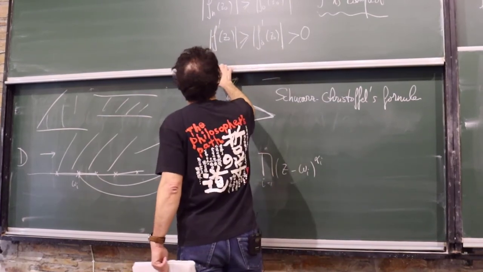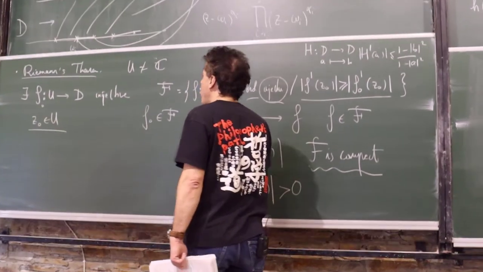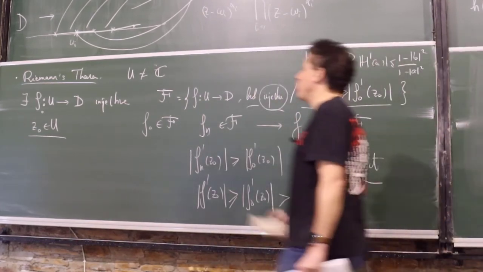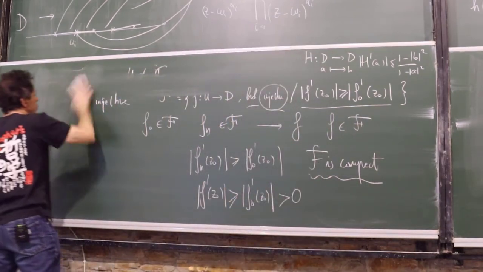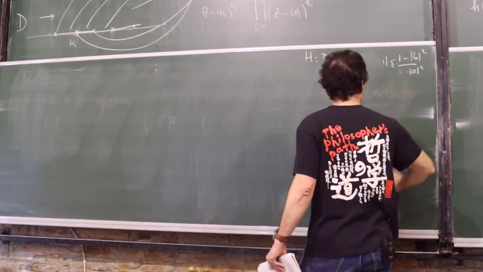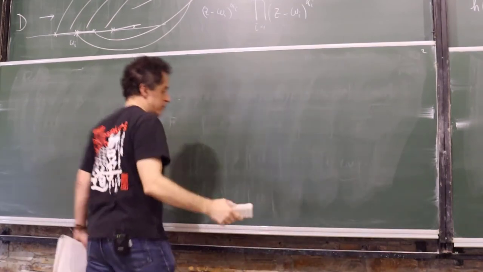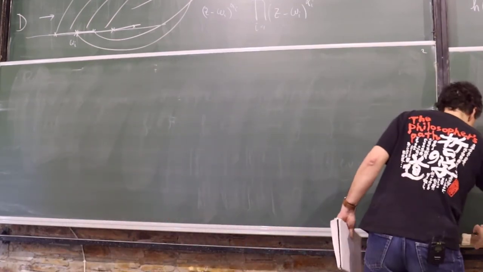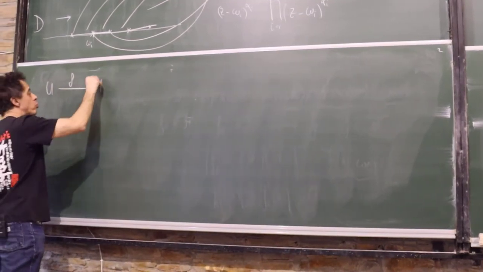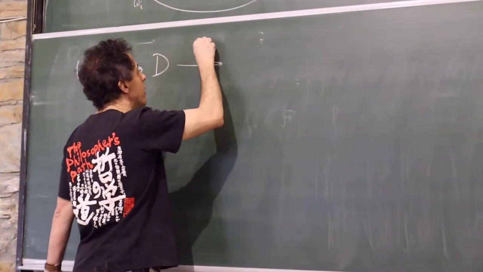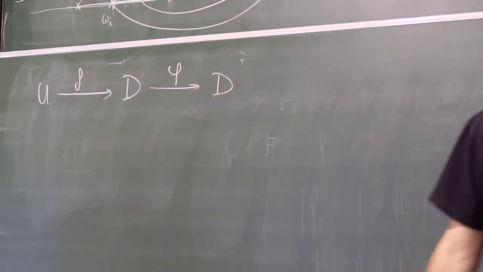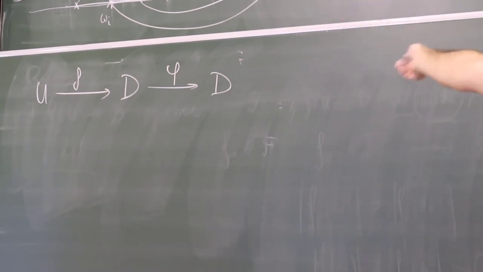Okay, some complements on this result. Of course, the map we have constructed is not unique at all. There is a biholomorphic map from U to D, that is not unique at all. Why? Of course, it's not unique because if you have one biholomorphic map from U to D, and you compose it with any biholomorphic map from D to D, that you know there are many, okay, you know how they are, in fact, you have another one, okay?